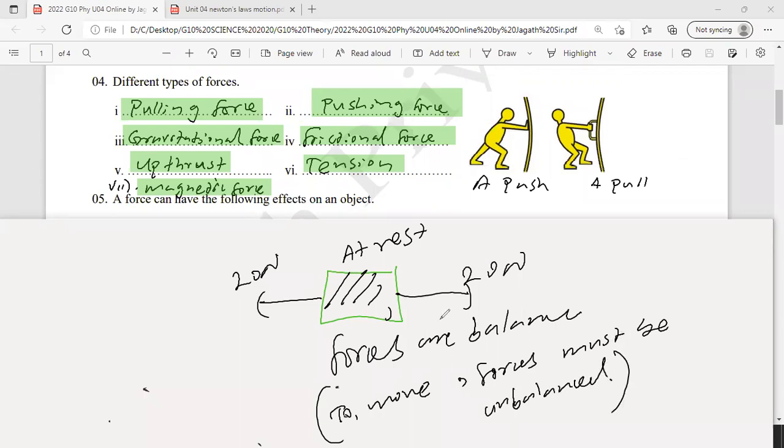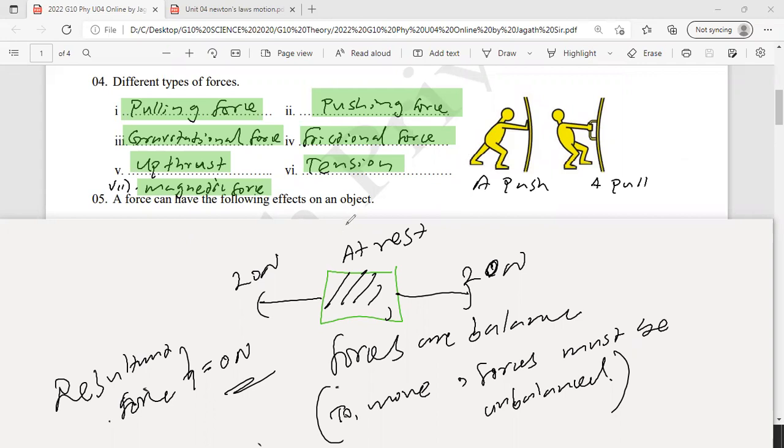Please note this down separately in your short notebook. So what is actually the force here? The net force, so we call it the resultant force. What is the resultant force here? Resultant force is 0. Resultant force means the 20 and 20 get cancelled, since they are opposite. So just because a force is applied, you can't say the object is moving. It should be an unbalanced force. That means if the force towards the left side is greater than towards the right side, then yes, that can happen. Is that clear?